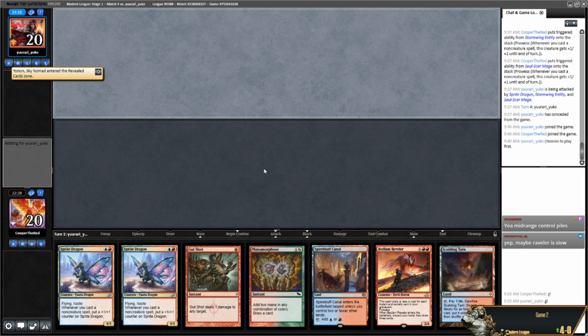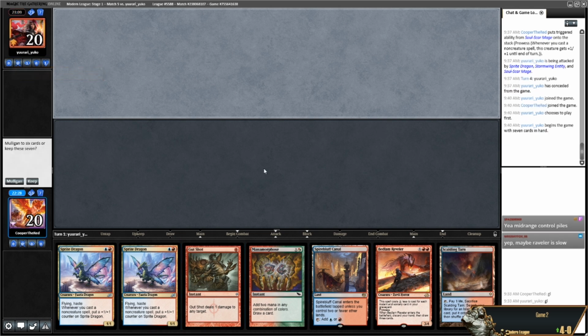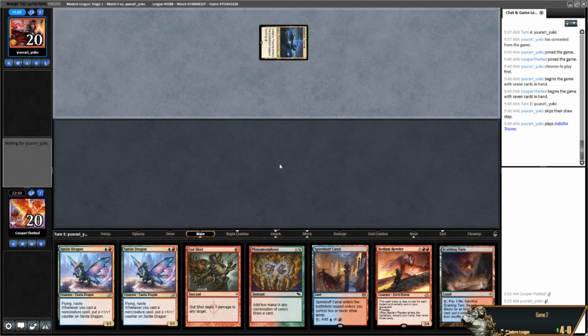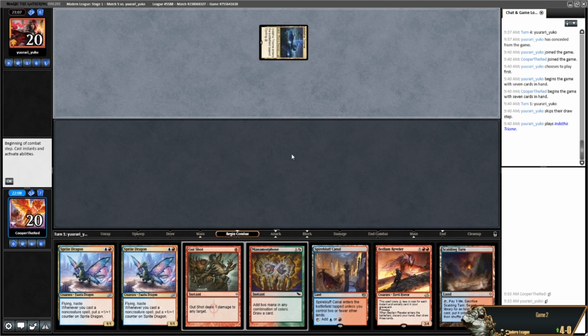See, I really don't like this hand. Nothing turn 1. And then Sprite Dragon, it's okay. And once we get to turn 4, it's doing pretty good. Alright, we're going to try it. If we can get to turn 4, this hand looks fine.